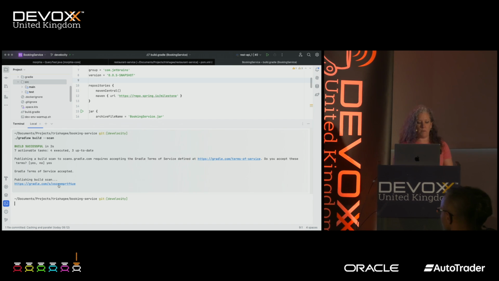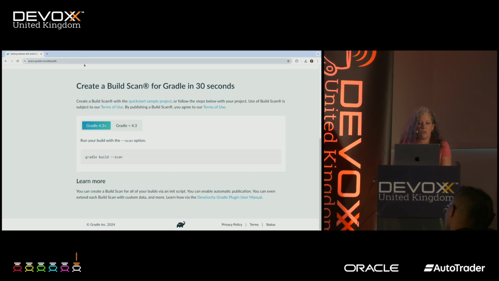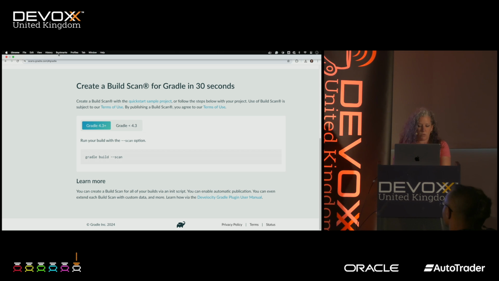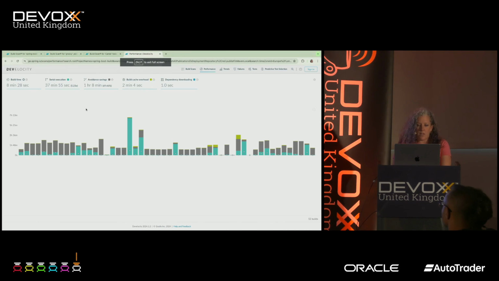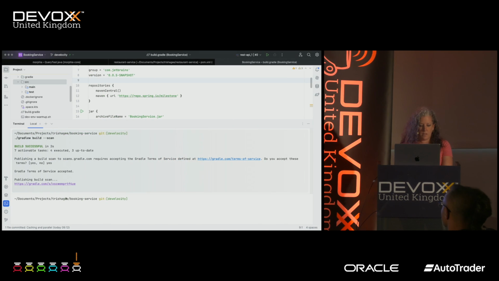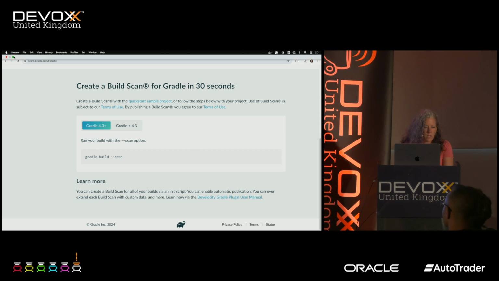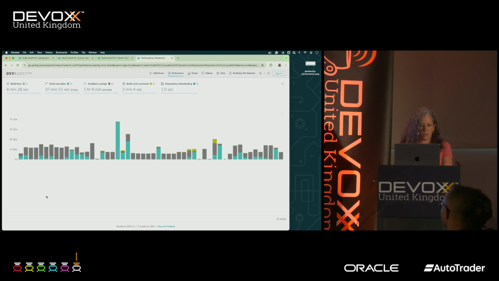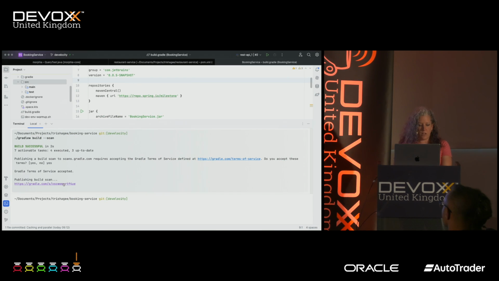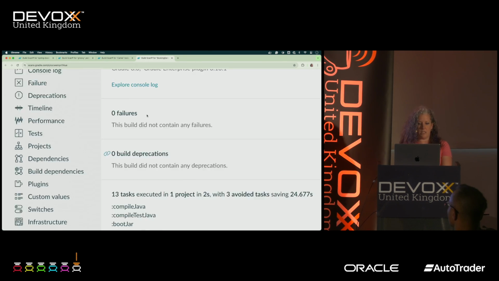So I should be able to click on this. There you go, you can activate it. But that is the wrong browser window, because when you're working with profiles, everything is so much more difficult. There it is. Let's bring this in. Honestly, not sure how to get Chrome to do what I want, because it will never focus on the right thing at the right time. So click on that. Hopefully it opens in the right Chrome window, and then we have our build scan. Let's make that a bit bigger so you can actually see it.